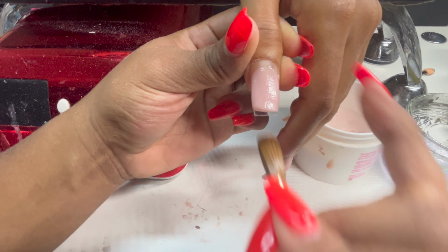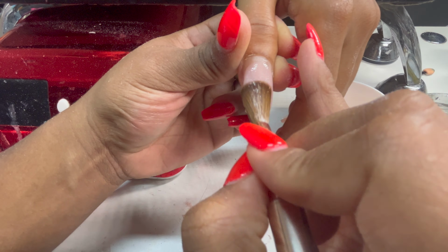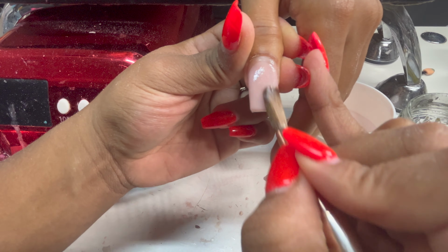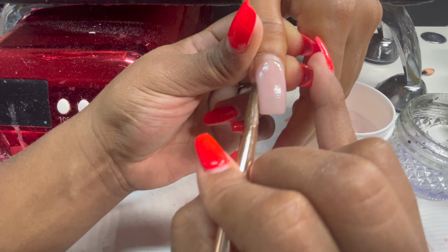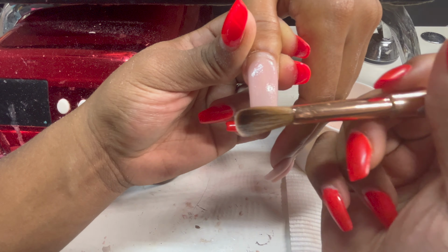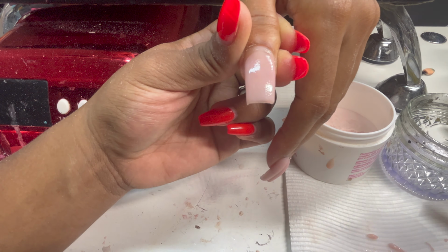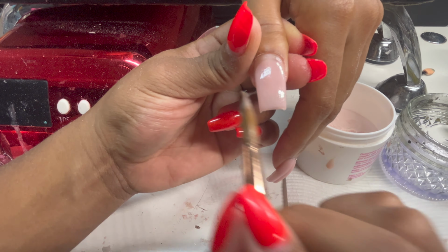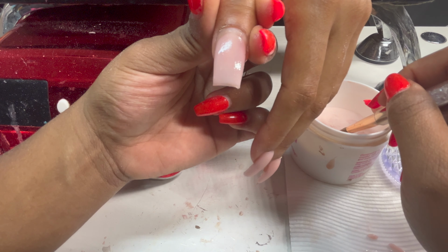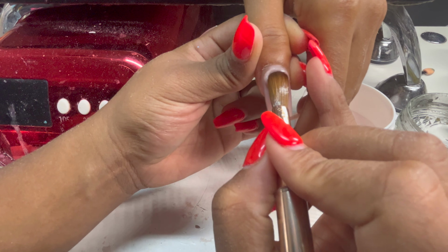So trust me, don't feel discouraged if you feel like you're not understanding it fast enough. Take your time, okay? You're not going to get it overnight. You might be looking at other nail techs, like, oh my gosh, her application is so nice, I wish my nails looked like hers. Trust me when I say this, Bookie, her nails didn't always look like that. They weren't always nice. She started at the bottom too. We all did. So take your time. Don't feel discouraged. Don't get anxious. Don't get worried. Practice, practice, practice.